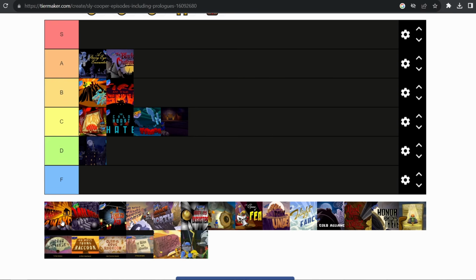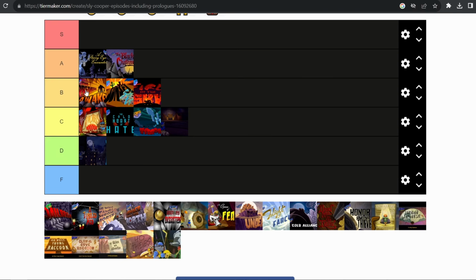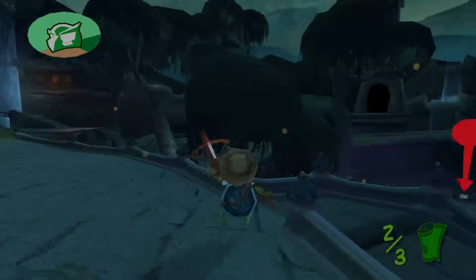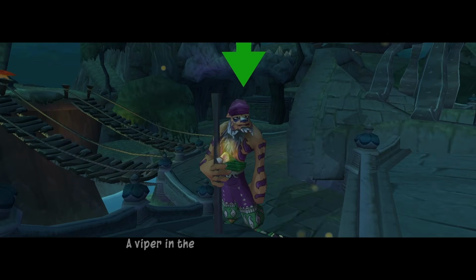Still though, I think I've got to put it in the top of B tier, just because the terrain can often be more confusing than fun, and none of the exact missions really stick out in my mind as highlights. Traumatic, yes, but not highlights.